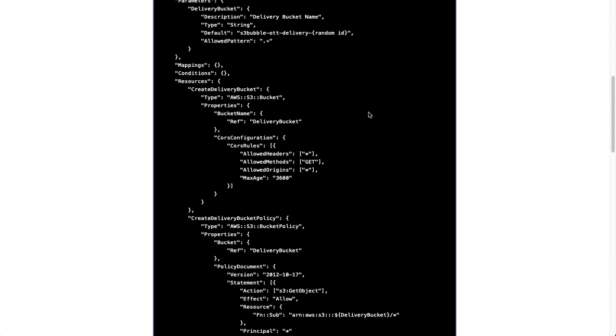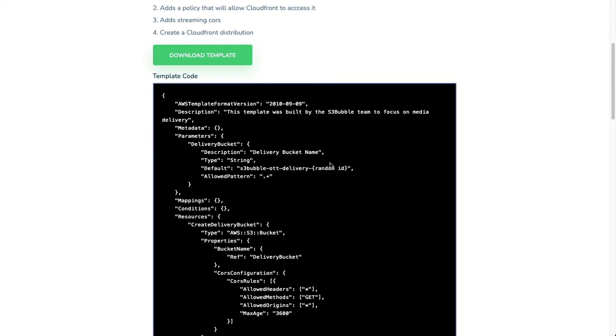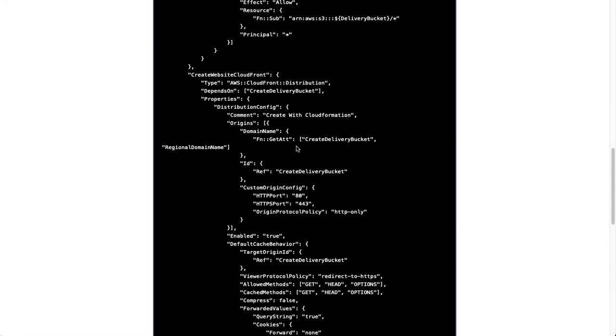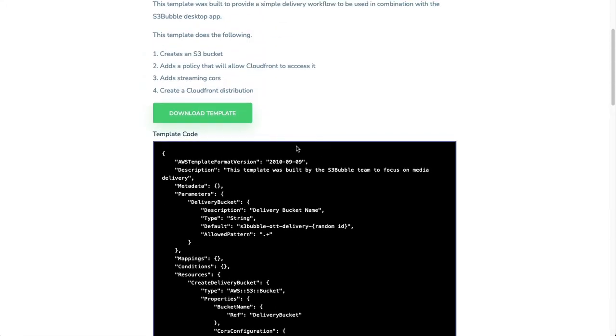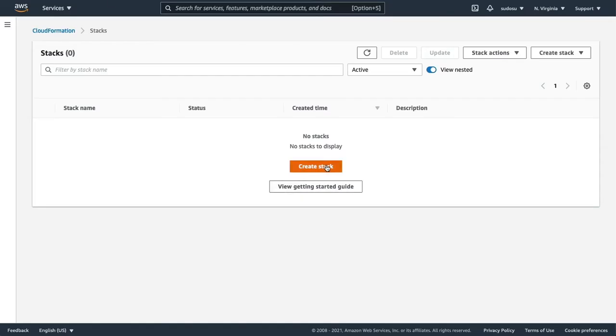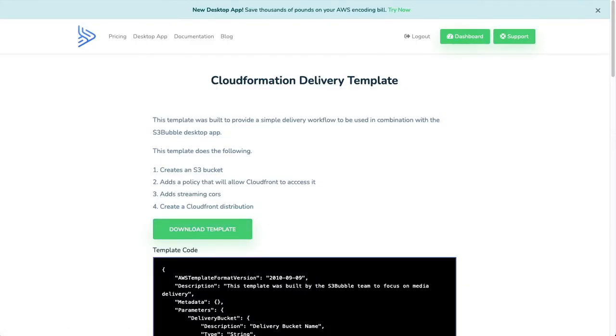So for some people it's quite confusing, Amazon Web Services. So when you go ahead, you have to create a bucket, then you have to create CORS configurations, delivery. We do everything in this template for you. Okay, so you don't have to handle any of that confusion. You simply go over to CloudFormation, you're going to create a stack, you're going to upload the template, and then if you download the template from here, you just want to upload that template.